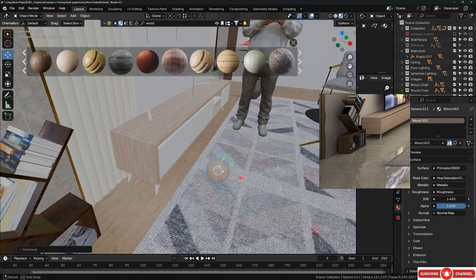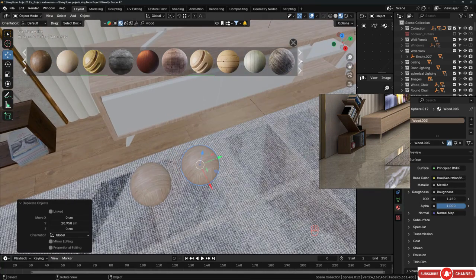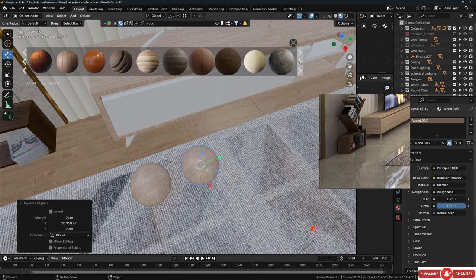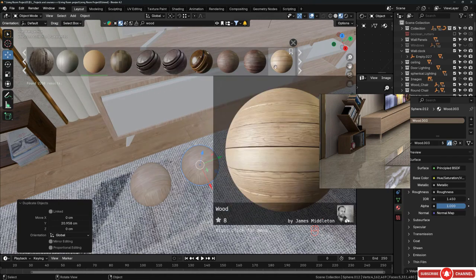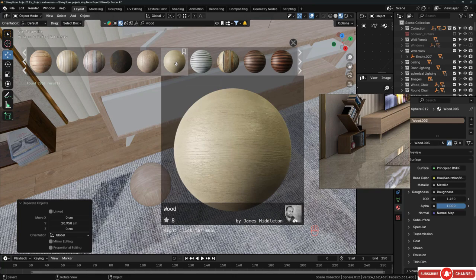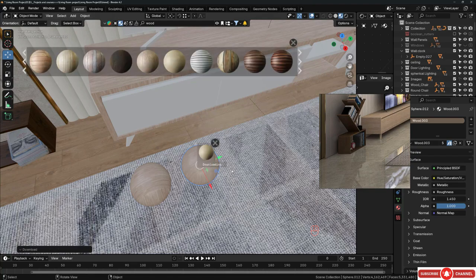For example, I can apply this one here and I can duplicate it to have another one, and let's try to find another material. All right, what else can we use? Maybe this one, just click and grab it and download it. Let's apply it right here.